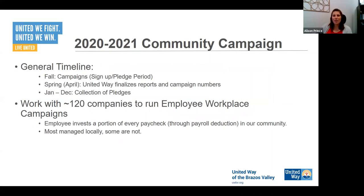Diving into the more tactical side of the campaign and getting your campaign set up — I'm going to talk as if a campaign has never been run at your workplace. The general timeline is that in the fall, that's when a company will have their campaign. Typically it lasts two to four weeks. We don't recommend anything beyond that, because beyond that it just starts lingering too long and people lose interest.